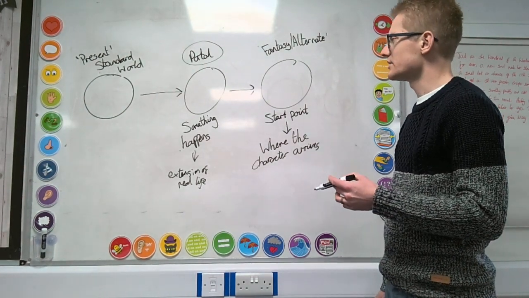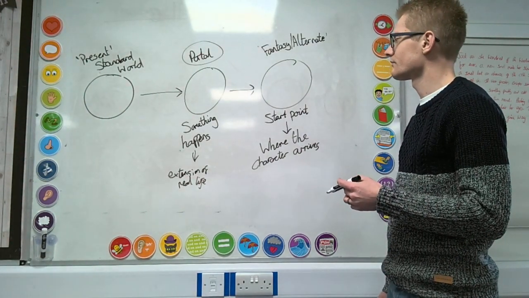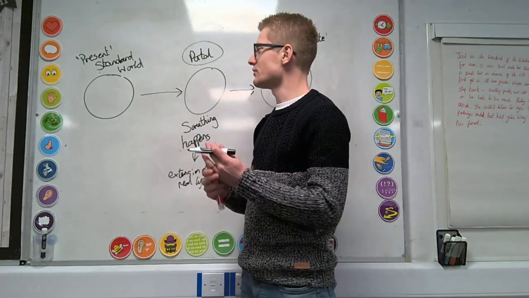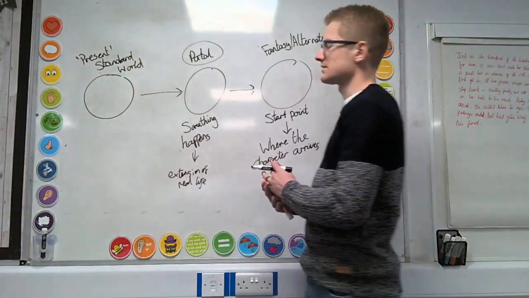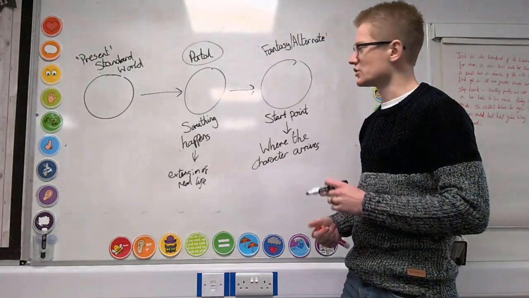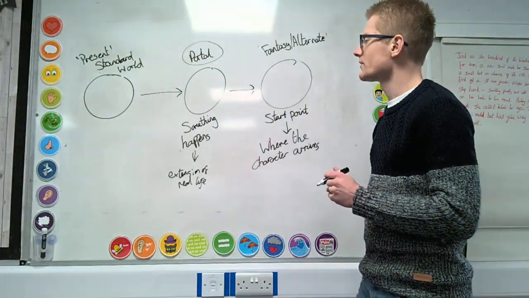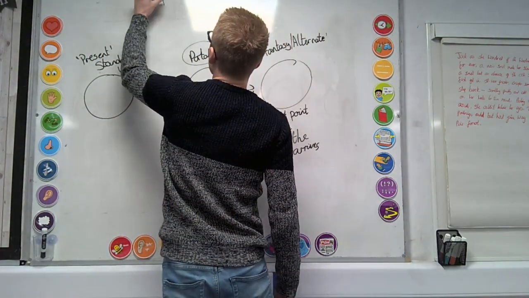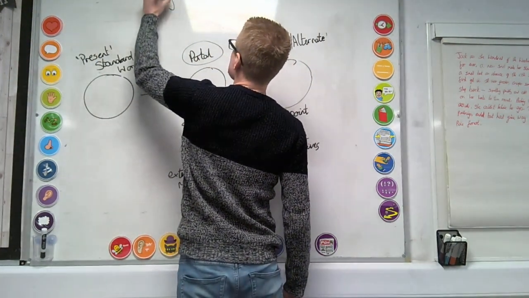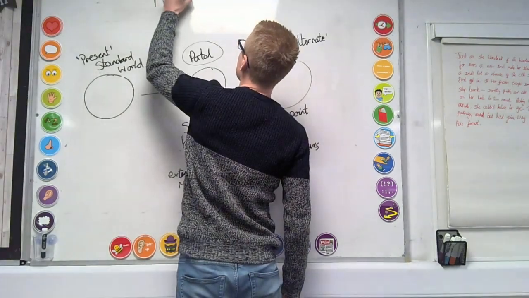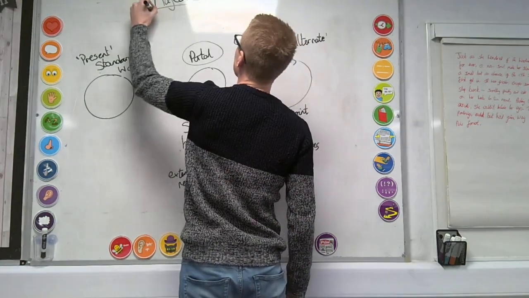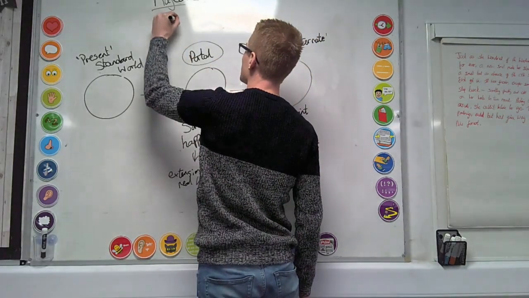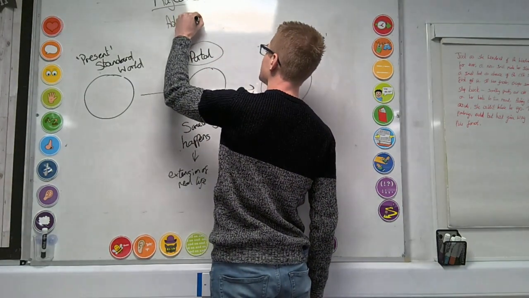I've got 3 plot points, or sort of the 3 stacks, I suppose, that we did. If you want to extend your portal section to another one, to have 2 of those, you can, but don't make it too long. You need to have described, so we need adjectives. I'm hoping this isn't too high up and you can see this on the video. Okay, we need adjectives to describe the settings and the portal. We need adverbs to describe the character.